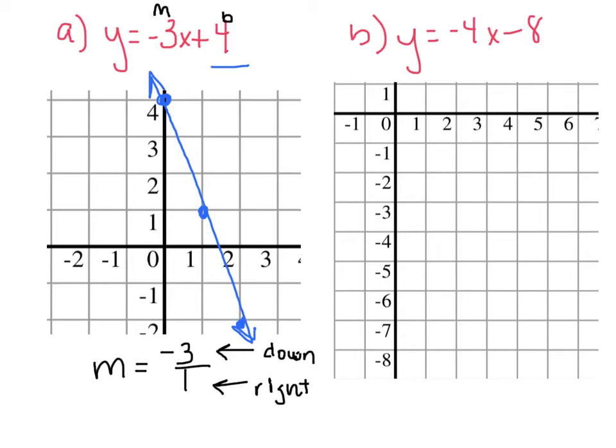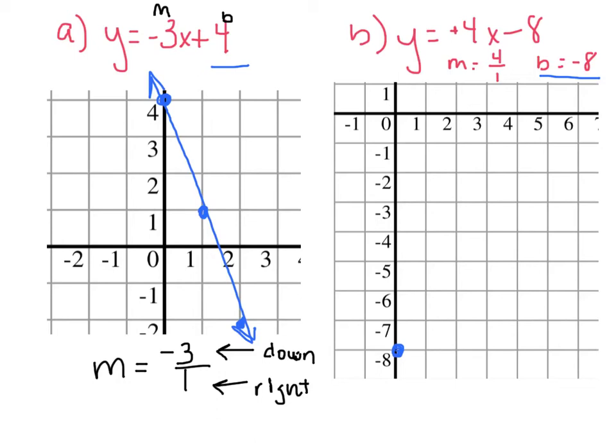The next problem says y equals 4x minus 8. My m is 4, so that's going to be 4 over 1. My b would be negative 8. Now notice that my graph looks a little different because I don't need to graph the first or second quadrant or much of the third because we're starting at negative 8. So in this problem, my b is negative 8. So I'm going to start at the y-axis at negative 8 because that's where it crosses.